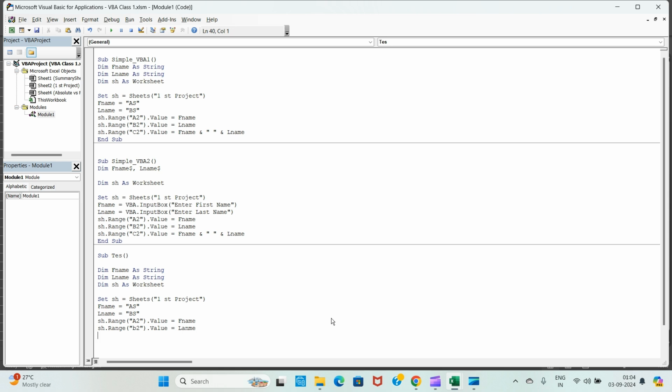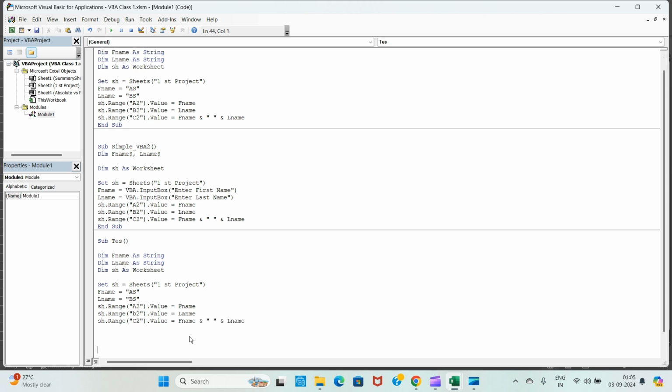After that we need to combine both names: sh dot Range C2 dot Value, and then first plus last name. And then this code is compiled.